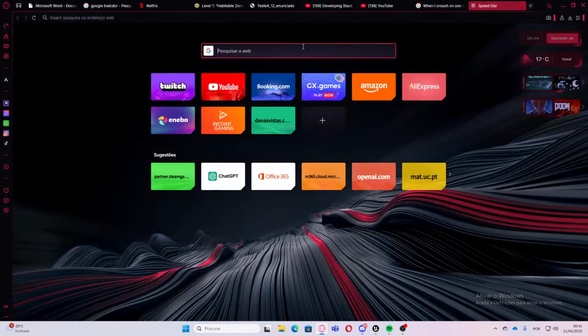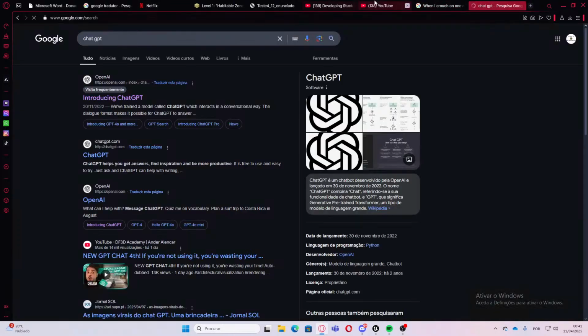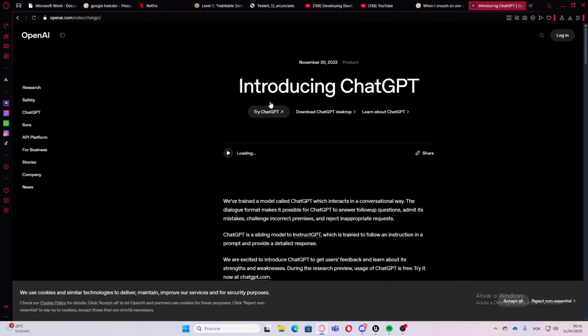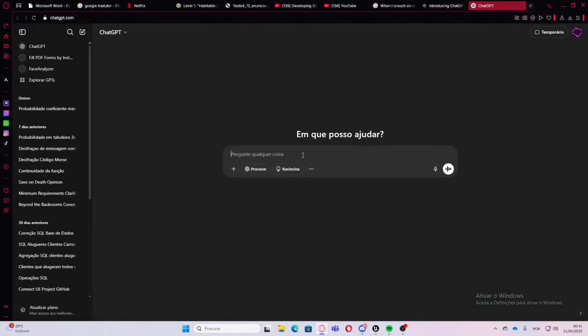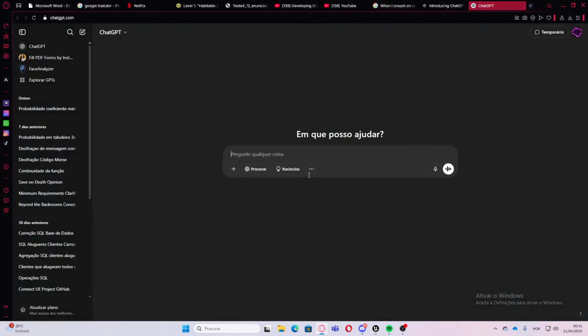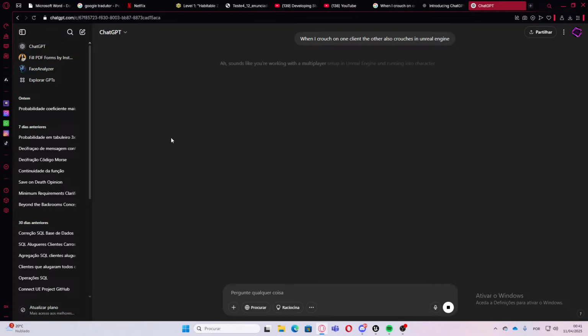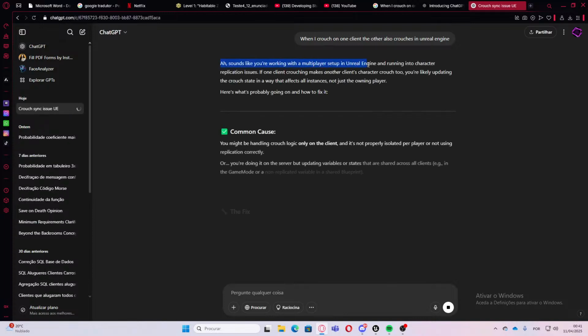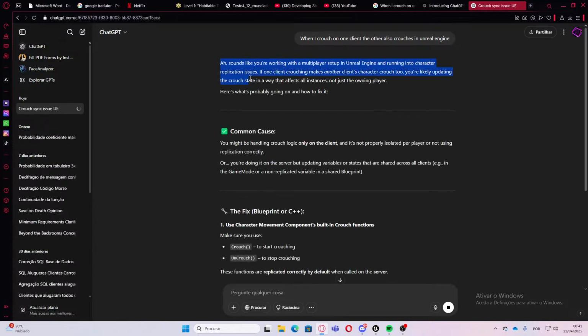Let's actually go for ChatGPT here. Let's just copy this. With the multiplayer setup in Unreal Engine and running into character replication issues. If one client crouching makes another client's character crouch too, you're likely updating the crouch state in a way that affects all instances.